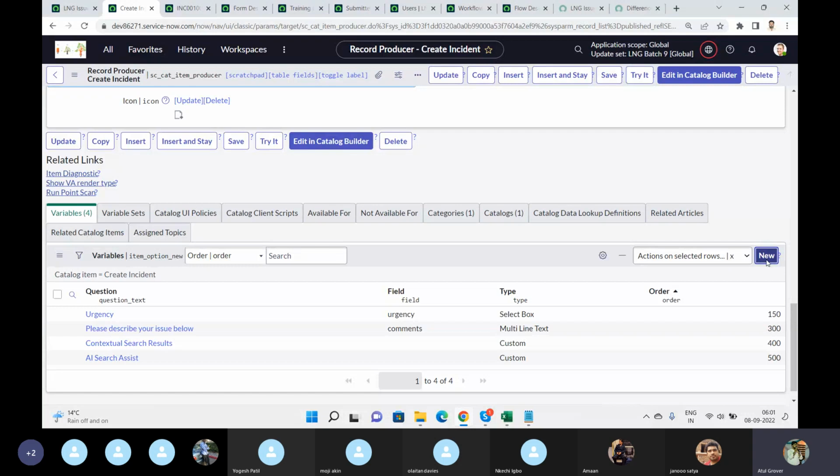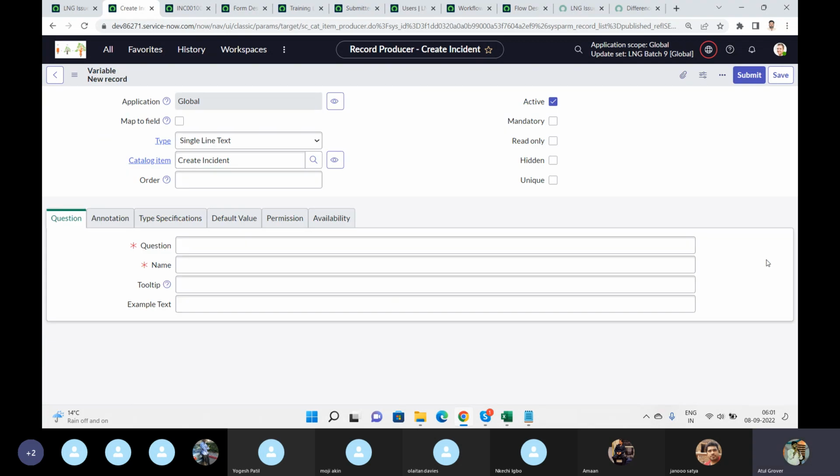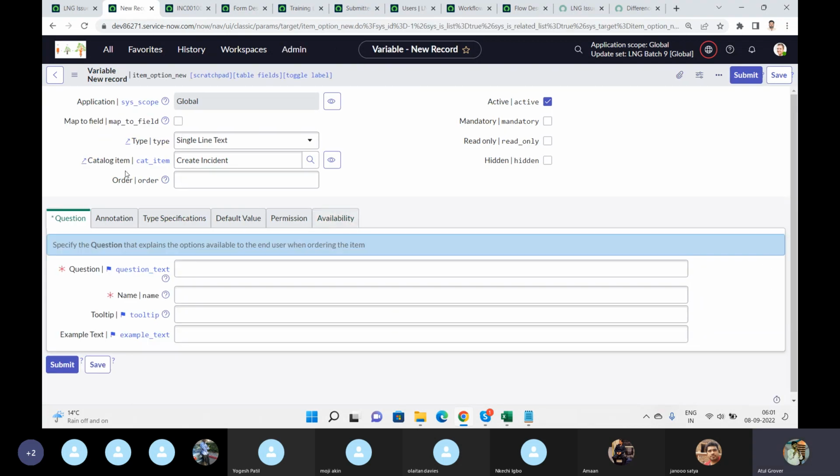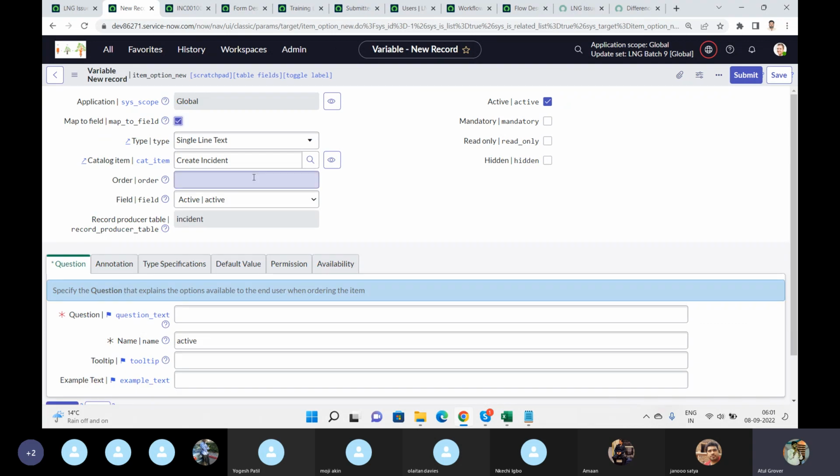Click on the new. Okay, so now you can see map to field. What this means is which field of the service now, or let's say I'm creating a new field, let's say I want to use a single text.